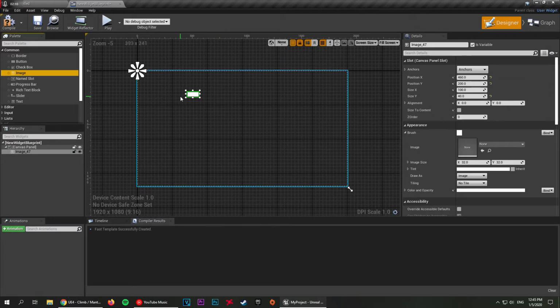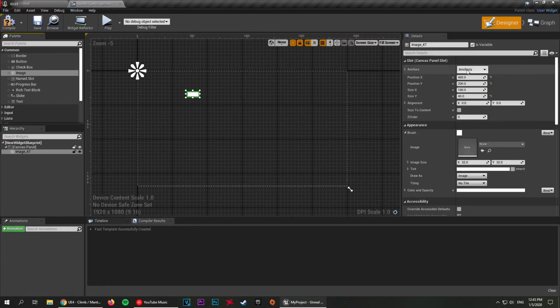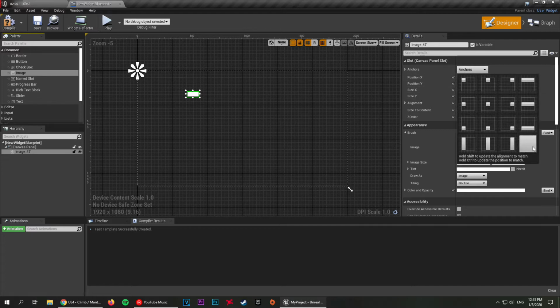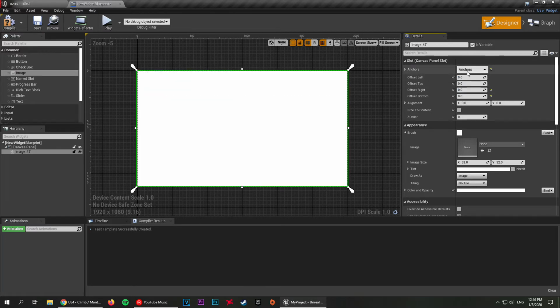Now at the moment, we put it into the canvas panel, and it's currently anchored to the top left-hand corner. We want it to be anchored to the whole of the screen, so there are no gaps around any of the edges. So what we're going to do is go onto the anchor panel. Then we're going to pick the one at the bottom right, and that sets it so it's anchored to each individual corner. Now at the moment it's showing offsets. We don't want any offsets, so we're just going to zero out all of those. If I were to say anchor to the middle, it would ask for sizes.